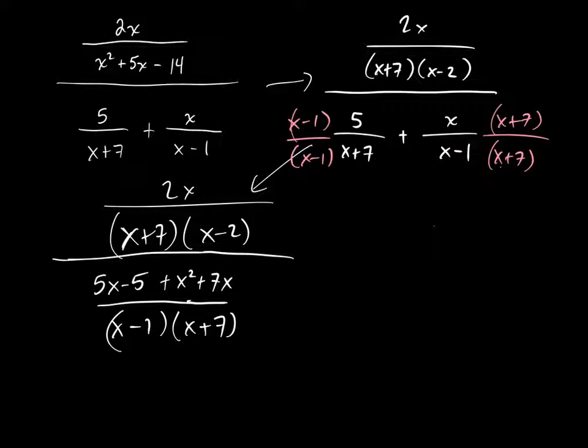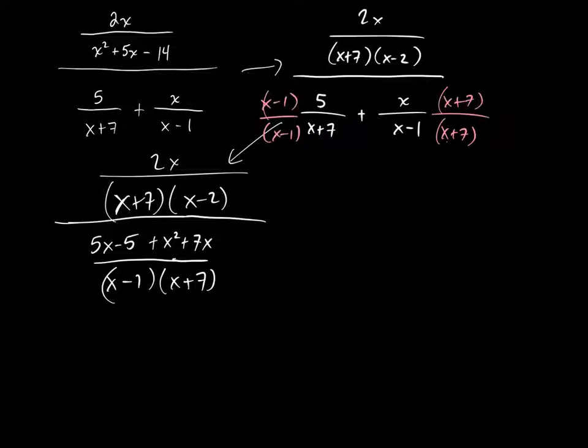Now, please, if at this point in the year you're still having trouble with this, write this down right now. You can cancel things that are in the denominator of both denominators, just like if things are in the numerator of both numerators. So if I had a 5 here and just a 5 here, they can go across, and you put a 1 and a 1. So the x plus 7s can actually cancel here. If you didn't cancel x plus 7 right away, it's okay, because we're now going to multiply by the reciprocal and we'll see it cancel. But you can cancel x plus 7 at this point.